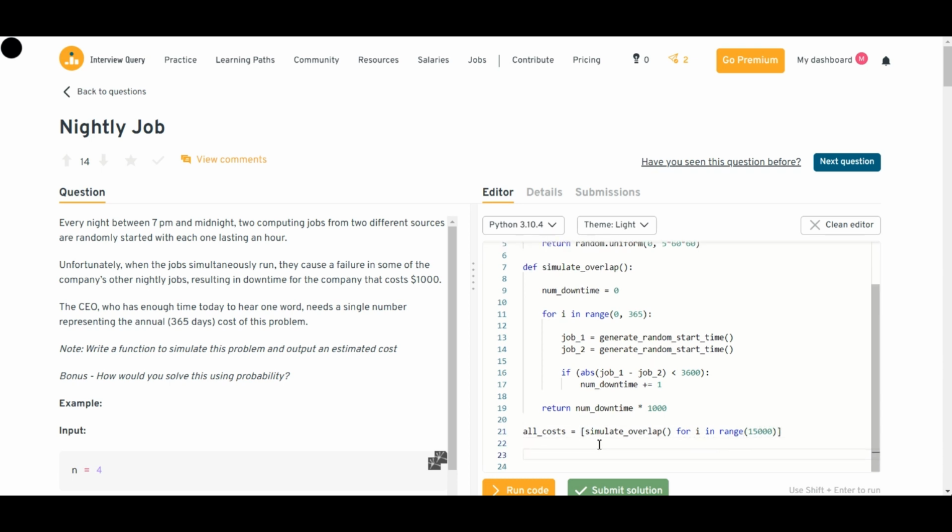Then I'm going to say the average. So I'm actually going to return it. Why not just return, or just, I don't know if it will call this function. Anyway, let me just say np.mean of all costs.